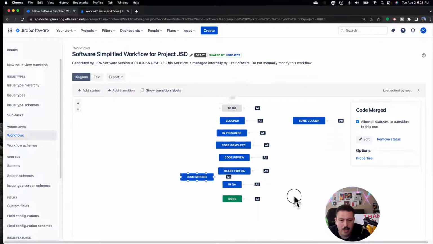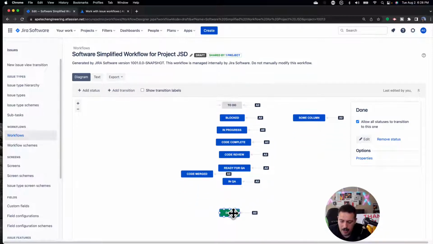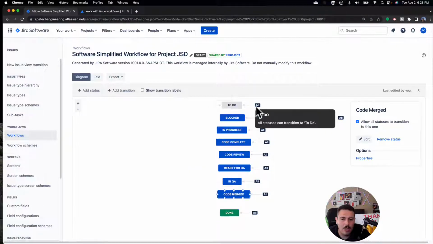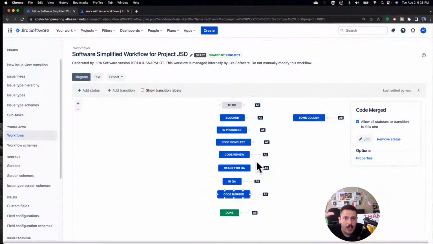Now, one little thing that I do want to give you as a tip here, as some advice, is the order when you have the dash alls here, when you have the arrow all, the order does not matter. Jira is going to give them to you in alphabetical order by category. And what that means is all the grays are going to be stacked together at the top. All the blues are going to be stacked together in alphabetical order. And then all the greens are going to be done in alphabetical order.